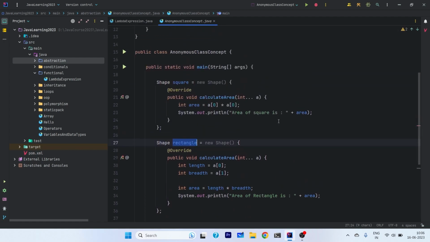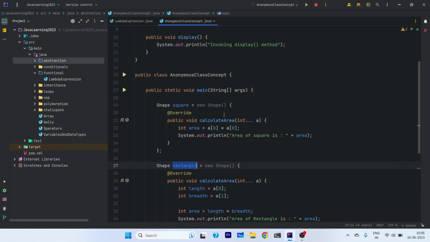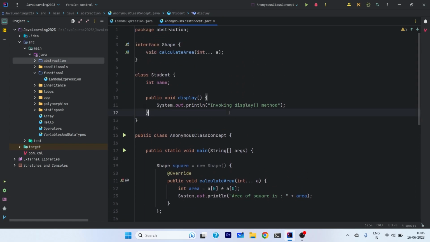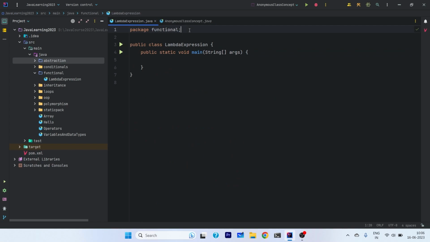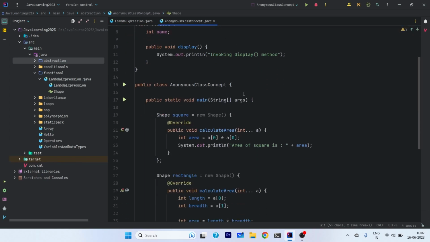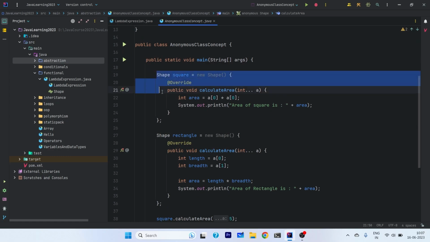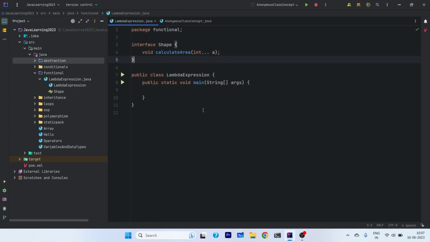So let's take the same example and understand how we can simplify these many lines of verbose code into very simplified code. Let me copy this and paste it here, and also copy this complete anonymous class code.